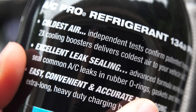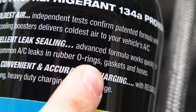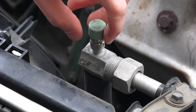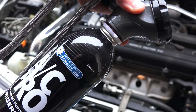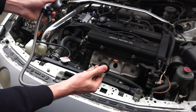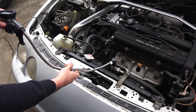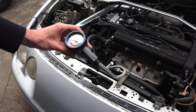For cars with very slow refrigerant leaks, this can be a good fix because it includes additives to help gaskets and o-rings swell to create a better seal. Next, find the vehicle's low pressure port to connect up to. This is often marked with an L on the cap covering the port, and is located on the low pressure side of the system. Unscrew the trigger dispenser from the can and remove the red and white shipping disc by unscrewing it. Connect the fitting at the end of the recharge hose onto the low pressure port simply by pushing it on — you should hear it click. There's a long hose on the bottle in case the low pressure port is in a hard-to-reach area. Be sure not to pull the trigger, as this will release refrigerant from the vehicle.